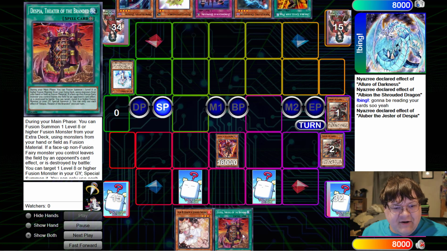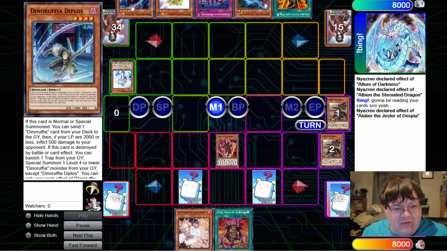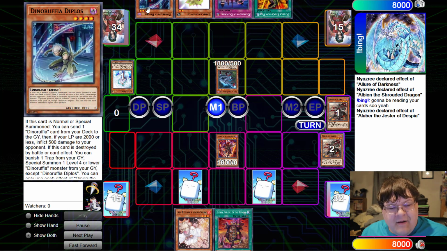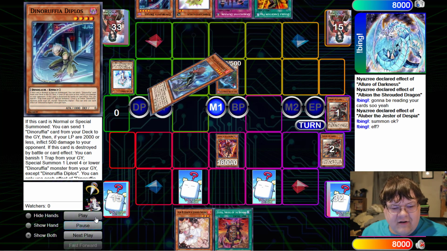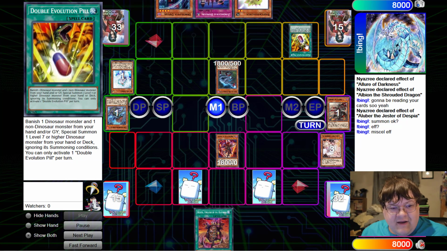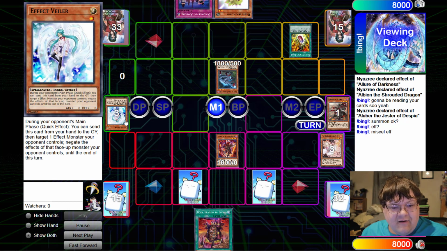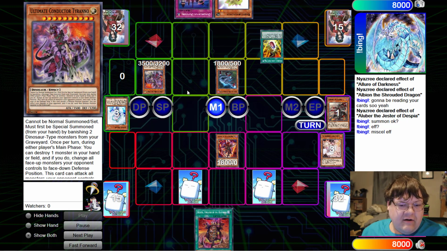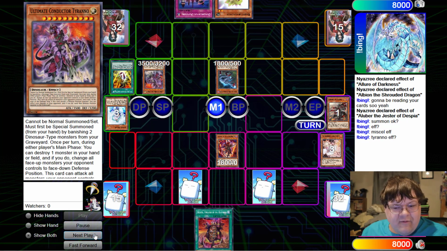So we're on an Ash, and our opponent just drew Diplos for a turn. We're going to start things off with Overraptor here. Remember, all this new support is Dinosaur, so that's kind of cool. Overraptor summon is, in fact, good. Check and check. Our opponent's going to go get a Miscellaneous. That's fine. They're going to discard, we're going to Ash that. They're going to activate Ultra Double Omega Evolution Pill. Double Evo is going to banish the Effect Veiler and the Dinosaur in the hand, and we are going to make, oh my god, Ultimate Conductor Tyranno. Oh no, whatever will we do?